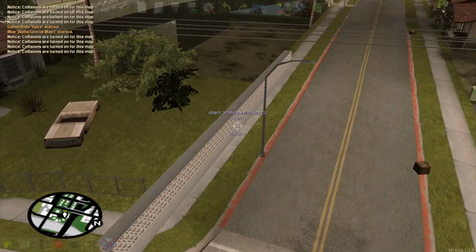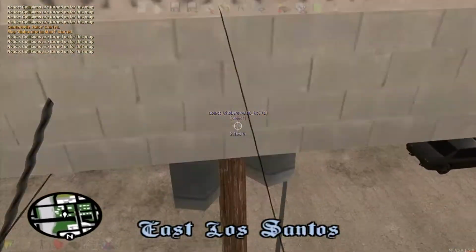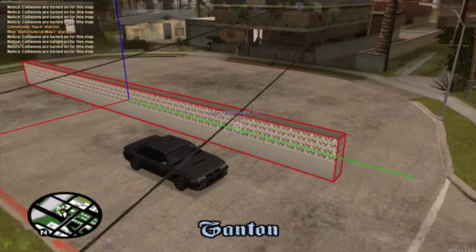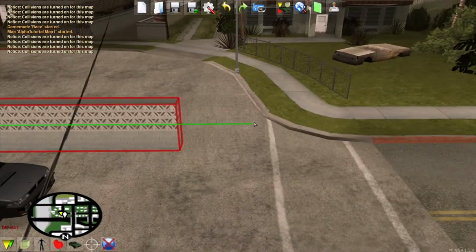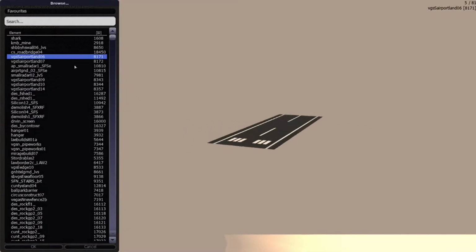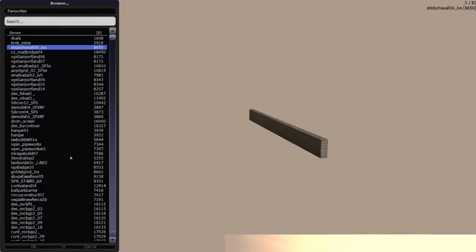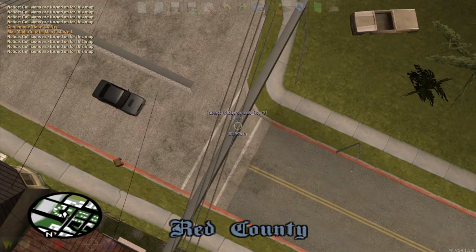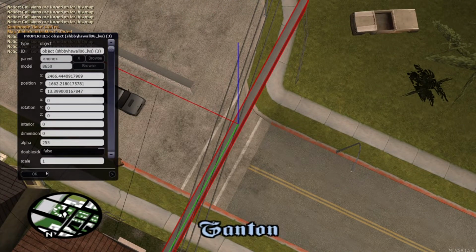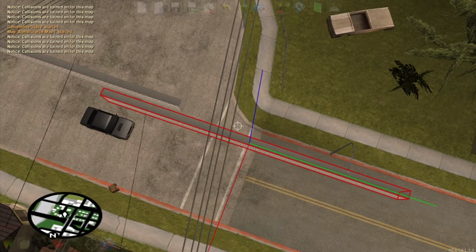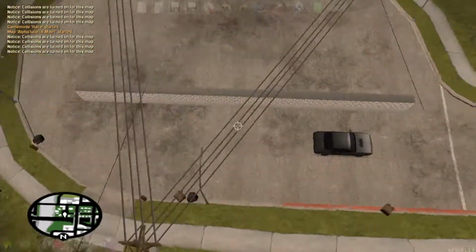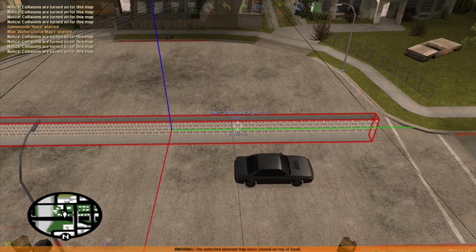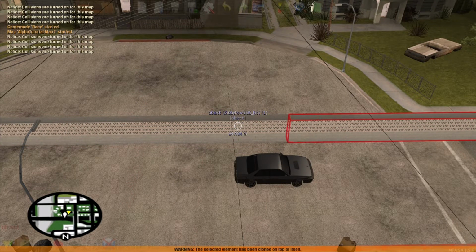Last thing is cloning. Suppose I have this wall here. You have two ways of cloning, or better, not two ways, but many people do this: search a wall, put it here, etc, etc. But this is noob work. What you need to do is select the object, press C, and then move the other object.